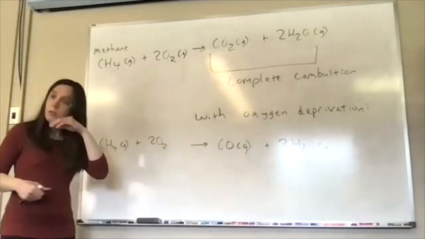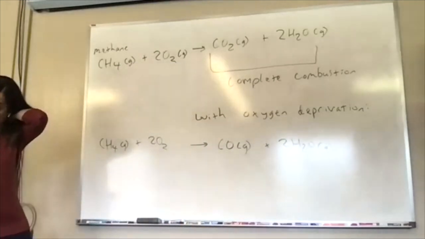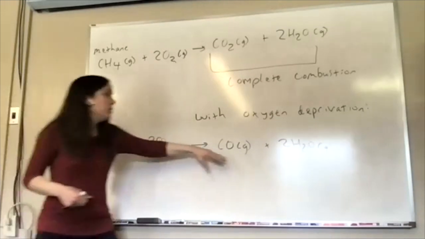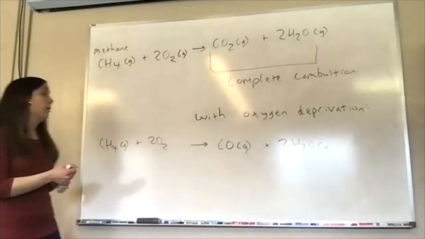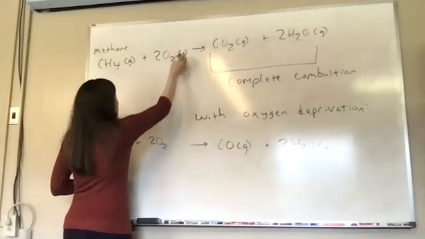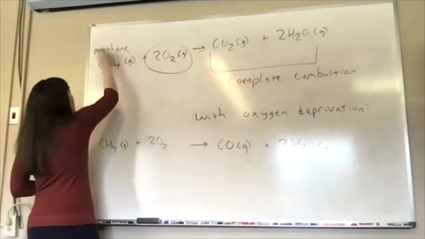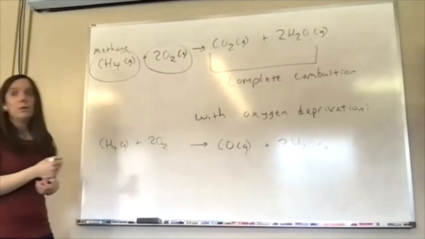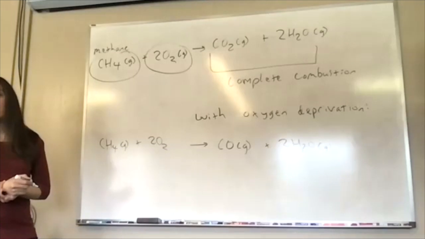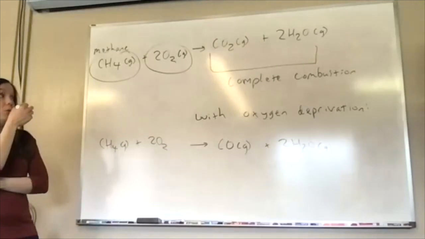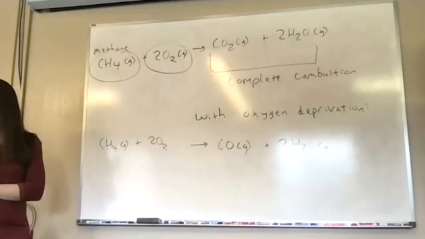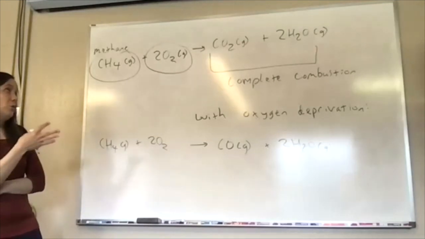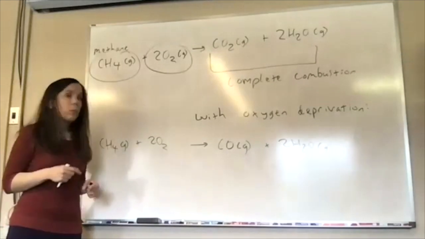Yeah. How do you know whenever it actually is a combustion reaction? Do you mean between this one and this one, or do you just mean combustion in general? Combustion in general would be reacting with O2. So if you have something reacting with O2, that's combustion. Do you need to have O2 in the reactants? No, you don't. You just need to have it reacting with O2. So that's the only way we know it's combustion: if it reacts with O2.